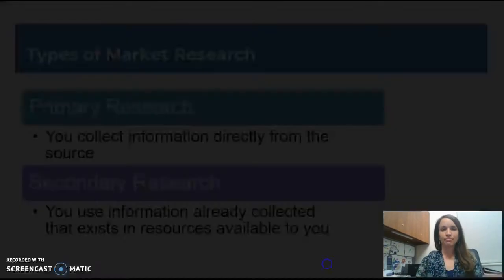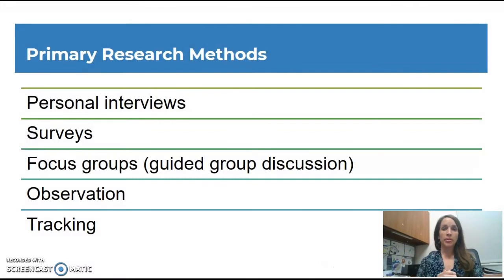All right, so some examples of primary research methods include these: personal interviews, or one-on-one interviews with individual potential customers; surveys. A lot of times, of course, this includes mailed surveys or phone, but what's more relevant to a lot of students is surveys that you might do on social media or stopping people and asking them to take a quick survey. Focus groups, where you get a group of maybe 7 to 10 potential consumers and have a guided group discussion, so it's more people than just a personal one-on-one interview.